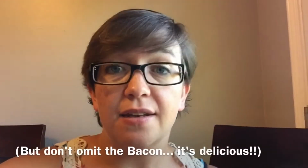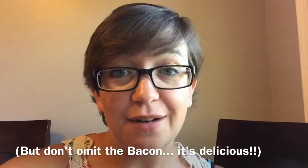And I don't think you really need the whole pack of bacon. This cut of ribs, which I did not know, is very, very fatty. There's lots of fat and lots of grease that comes from it. And so I don't think you necessarily need the whole pack of bacon. And before you make that gravy, that sauce that I was talking about, you might want to take some of that fat off, because that is a very fatty sauce. Delicious, very tasty, but if you don't want all that fat, you could probably take that off. I'm sure they have some kind of device you can use for that. I just don't own one.